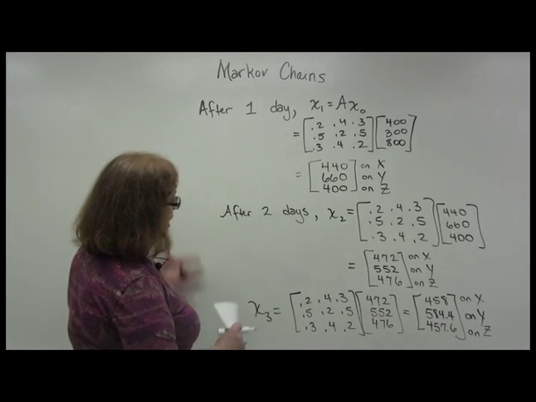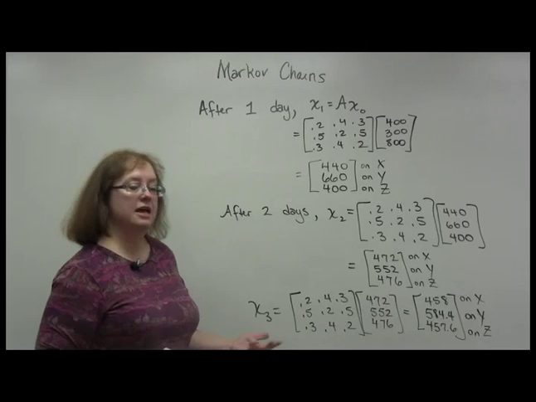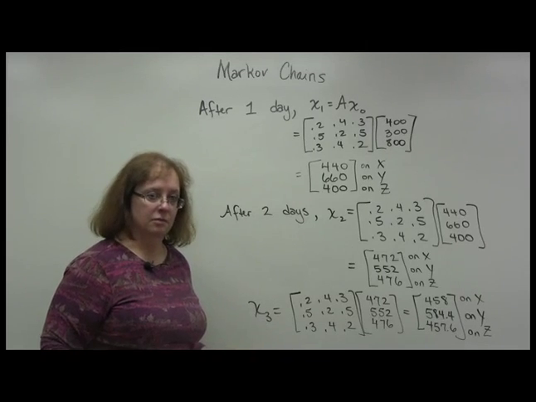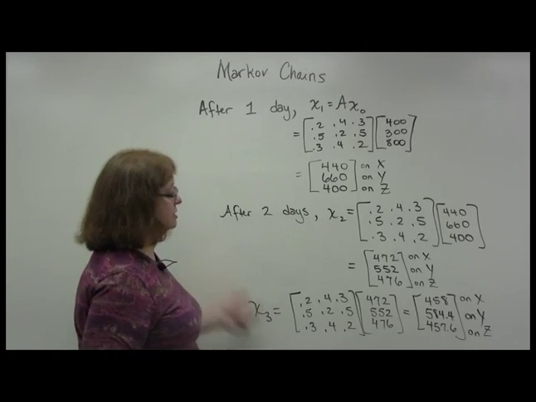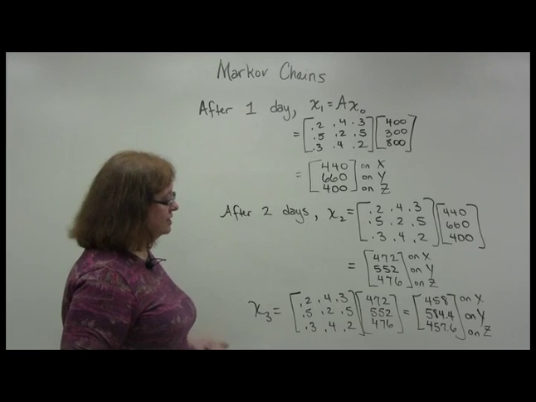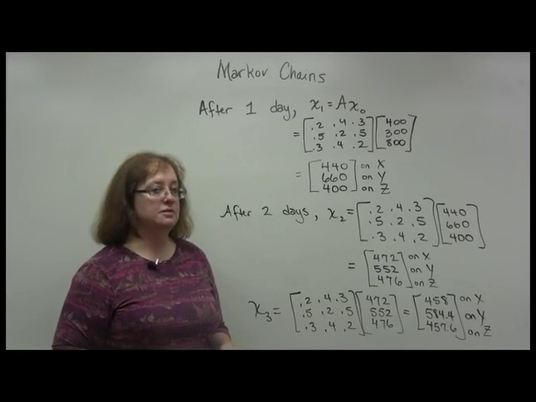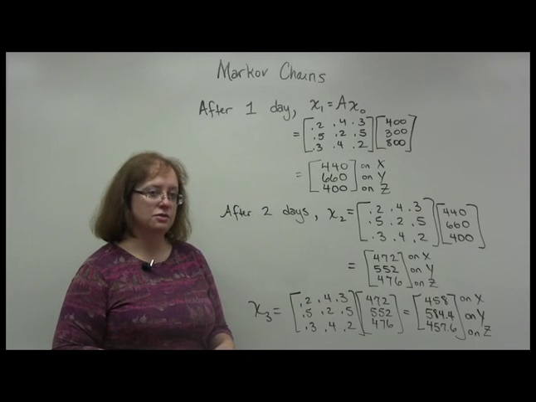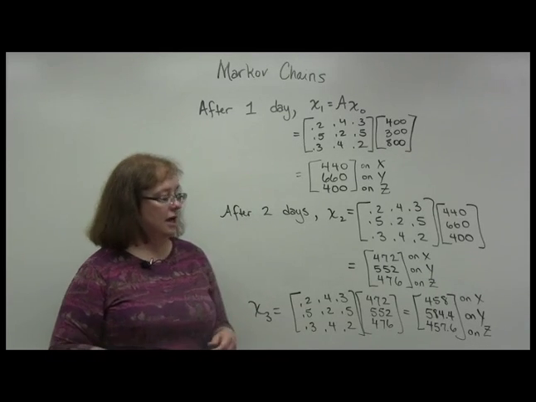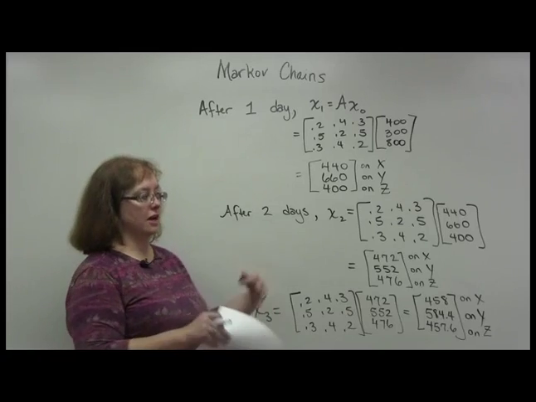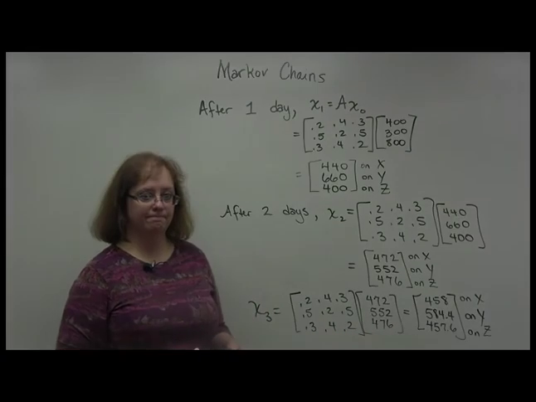But you can see how I could continue this process on if we needed 10 days, 15 days, 100 days. We could continue on with this process. If I did need to do something huge, though, like 100, there is a process using, as I mentioned, eigenvalues and eigenvectors, which I'll derive in a second. And that's what we're going to do instead of actually doing this 100 times.